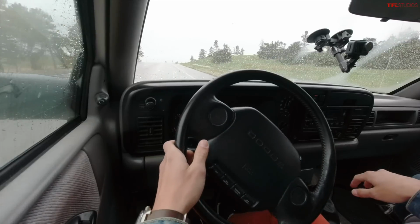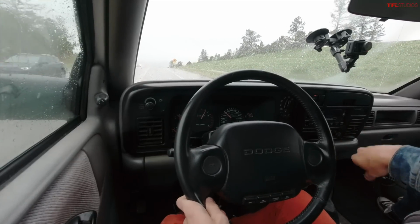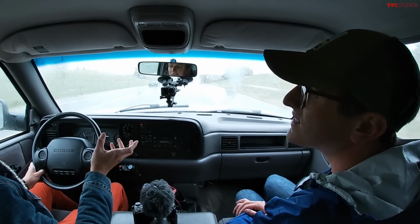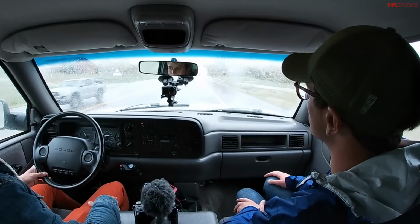Okay. Get on the throttle here a little bit. Obviously, this being an older truck, not very refined, so you hear the motor, you hear the turbo. This one is a 5-speed, and this is the 12-valve Cummins, which means it has a mechanical injection pump rather than an electronic fuel pump. The other thing about this engine along those lines is you don't need hardly any number of sensors or wires or electronics to run these, right? Yeah, it's about as mechanical as an engine gets. There's not a whole lot of sensors or electronics, like you said, at work here.